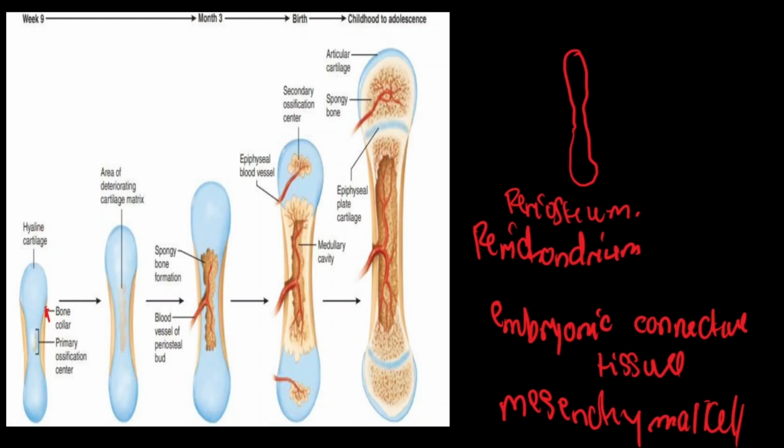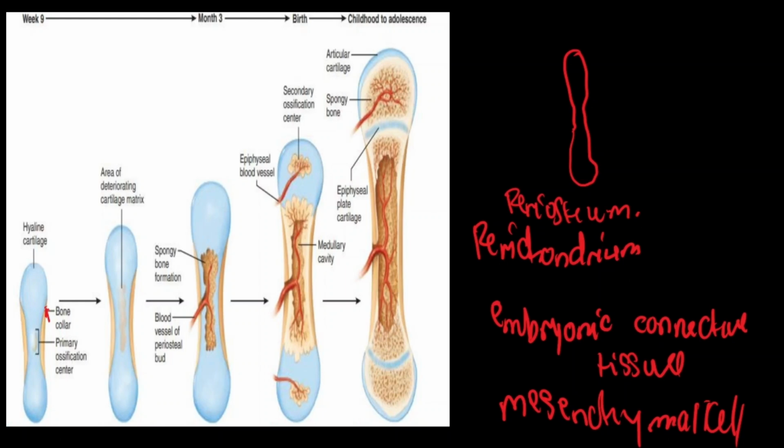Now the bony collar has been formed. What takes place in the next step is that we have the cartilage that is still present, so we can still see the hyaline cartilage. The hyaline cartilage that has been surrounded by this bony collar undergoes hypertrophy. Hypertrophy is simply an enlargement, and since we're referring to a cell, hypertrophy is cell enlargement. So the cell becomes enlarged, and in addition to being enlarged, it becomes calcified. So the cartilage becomes calcified.